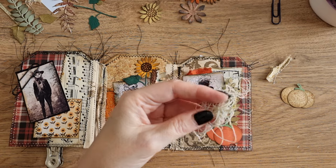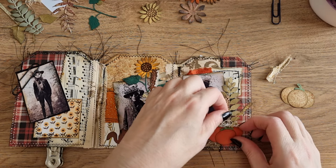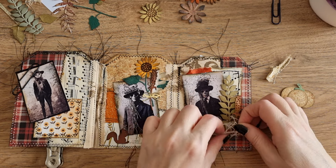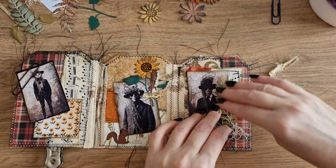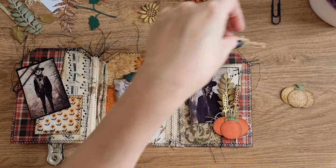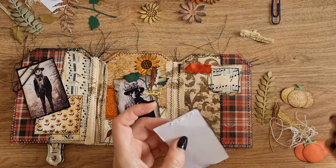We could put some thread behind the pumpkin, like so, just to give a bit more texture. So we could kind of put some thread. Oh my goodness me, Belle. Ah, there's the other one. I think I like that. And I might still put that bit of book page. So let's get everything, or start getting everything stuck down. Like so.